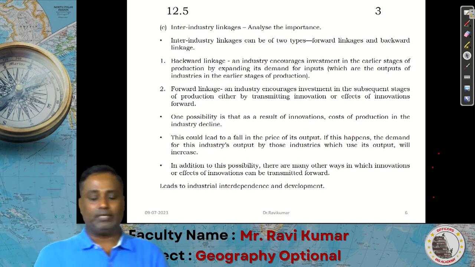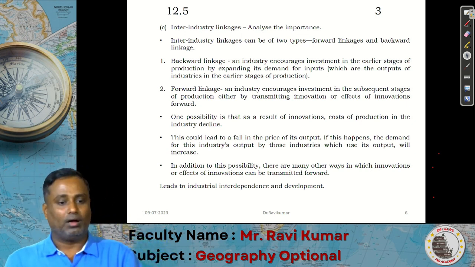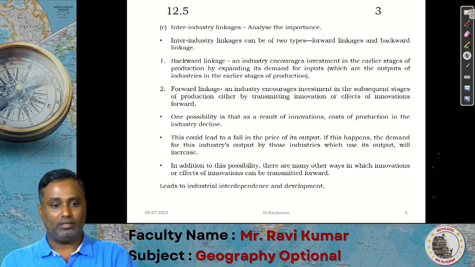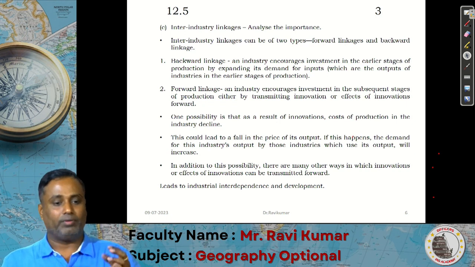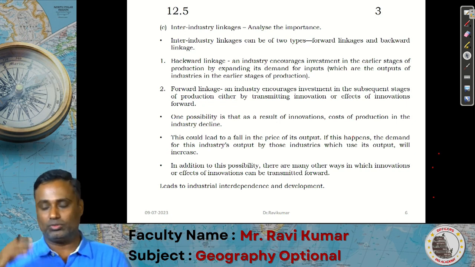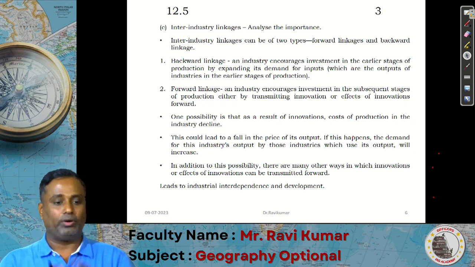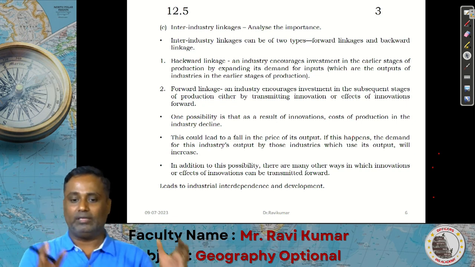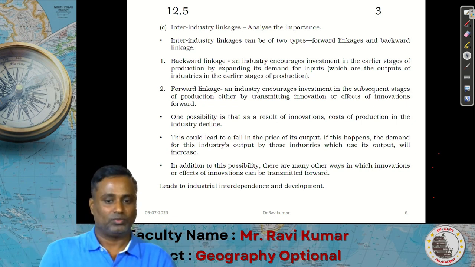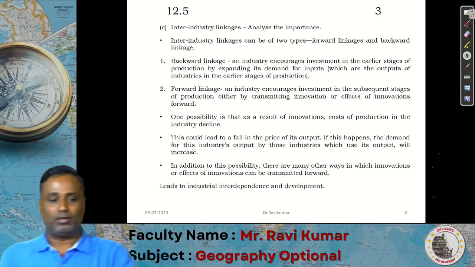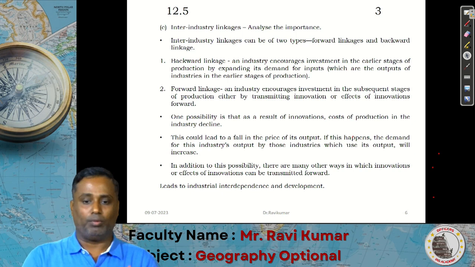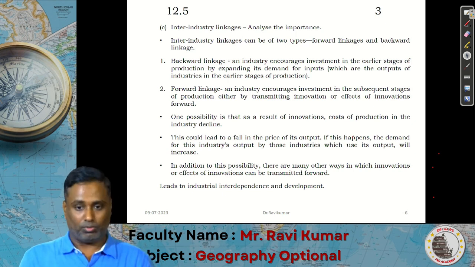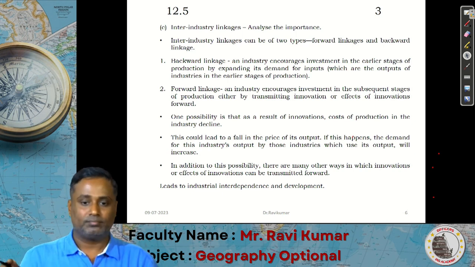Industry-based question, because this concept is used by Perroux and Boudeville in the growth pole model for the development of our regions, right? But we are not going to use the names of the people. We are going to explain only the meaning of inter-industry linkages. That's all. How this concept is important in developing the economy, industry, employment and regional development, we have to talk about everything, but we should not use the name of the person and the theory.